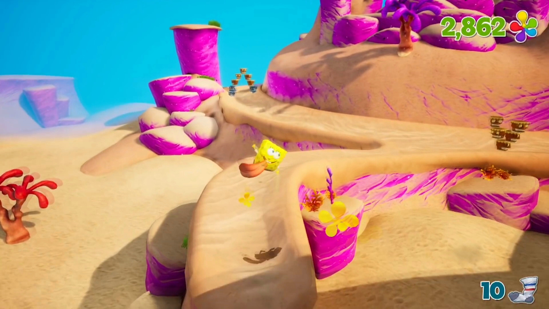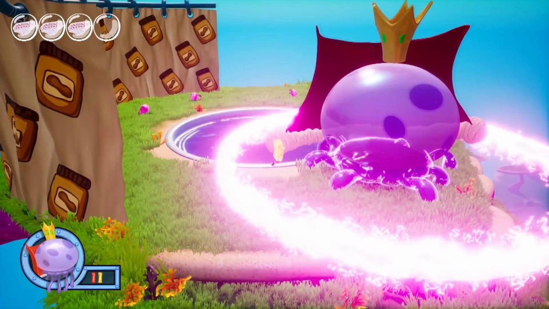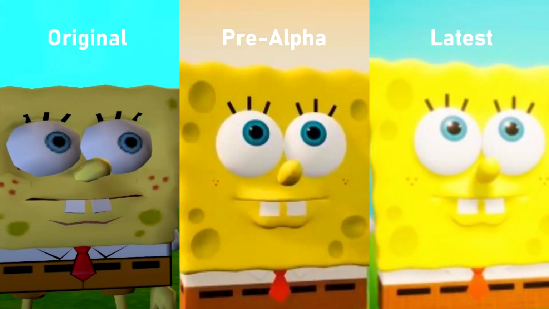Another big change. The field right here. It's very sandy in comparison. The original was entirely rocky blue. I'm not sure what to think of this change. King Jellyfish's Blast. There's now a noticeable sound that plays. The original had a sound and now you can also hear it in Rehydrated. And in this last shot, you can see just how much brighter Rehydrated looks compared to the original and the pre-alpha version. That's not all, folks.